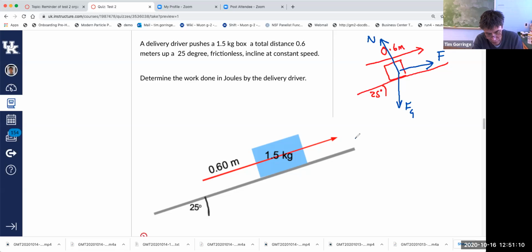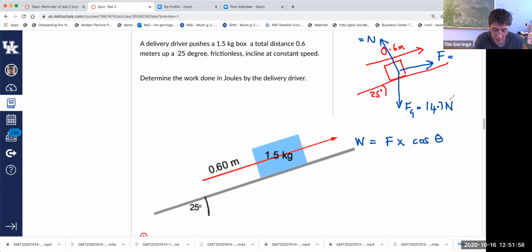Now, we're going to go on and compute the work done by these forces by this sort of master equation for the work done by forces. Again, where the force is F, the distance moved is x, and theta is the angle between the direction of the force and the direction of the displacement. That will give us the work done by that particular force. To use that, I'm going to write down the values for each of these forces first. So force of gravity is mg. The mass is 1.5 kilograms. I've got to multiply it by 9.8 meters per second squared. I did that. It's 14.7 newtons.